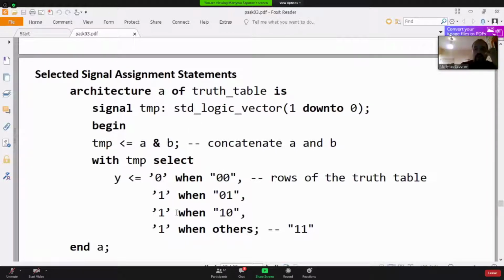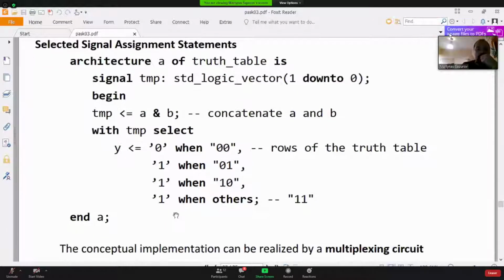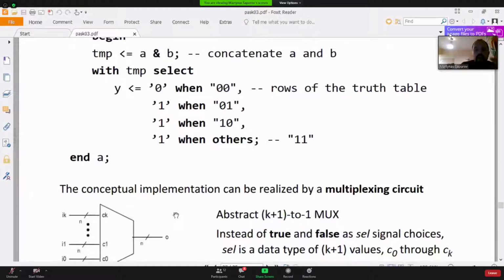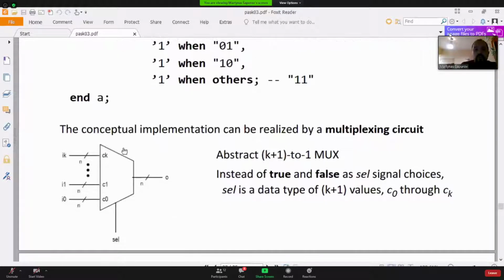So if we have a more sophisticated function, we could also build its truth table employing selected signal assignment. So how does it look in real life? In this case, it's a single multiplexer with a certain amount of outputs depending on the width of the select signal.